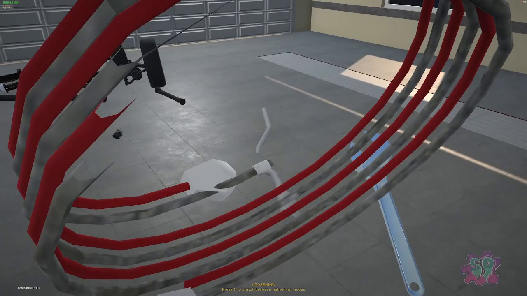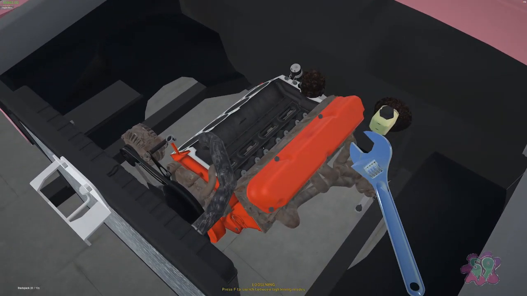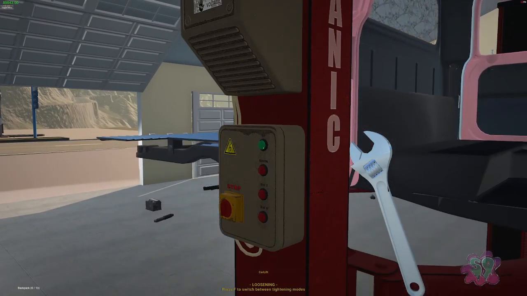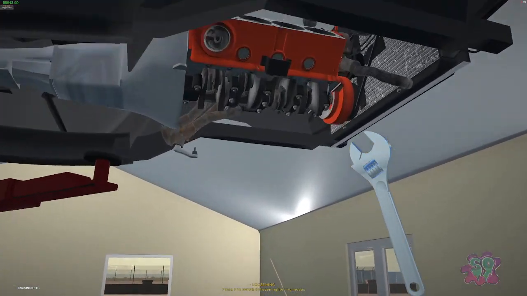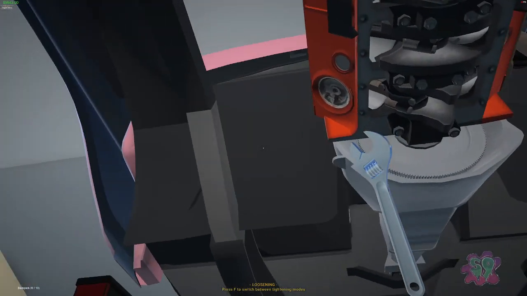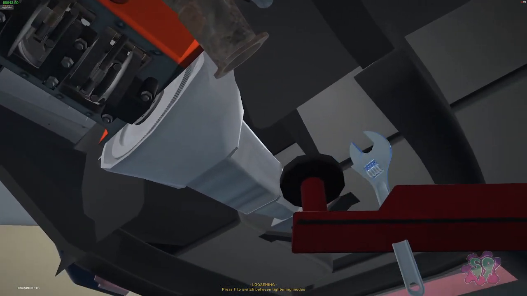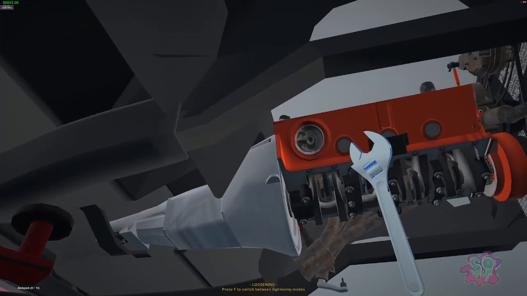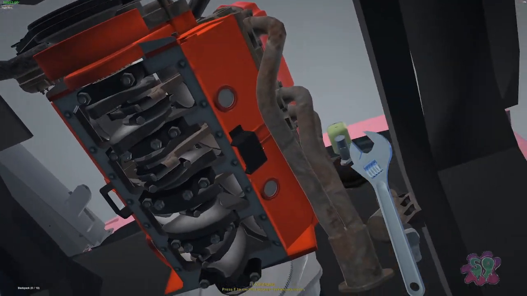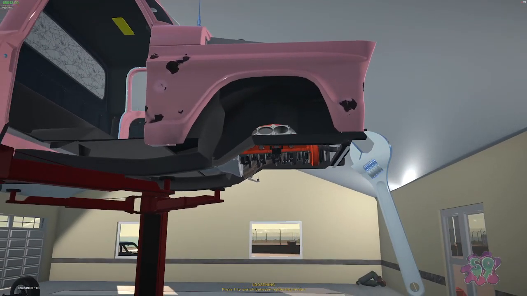Come on, bone out of here. Throw it in the trash pile. I think the fuel line may have us, so let me go up. I think the fuel line's got us. Fuel pump should have been there. Alright, bring it back down.